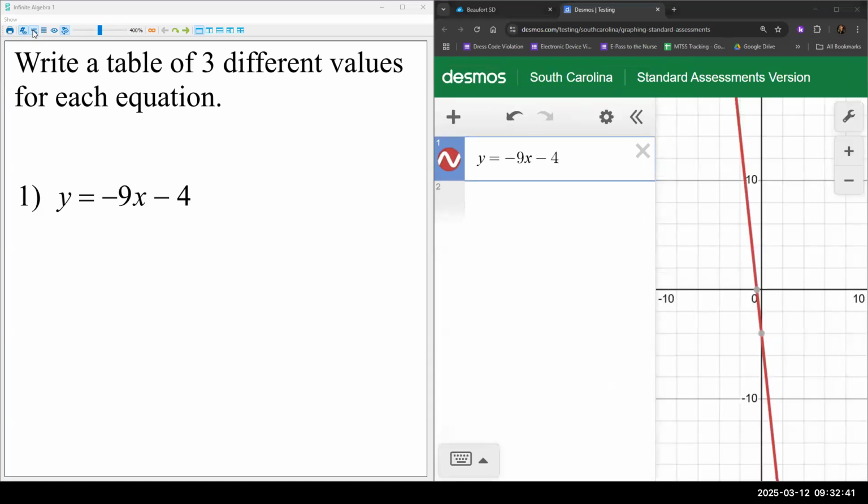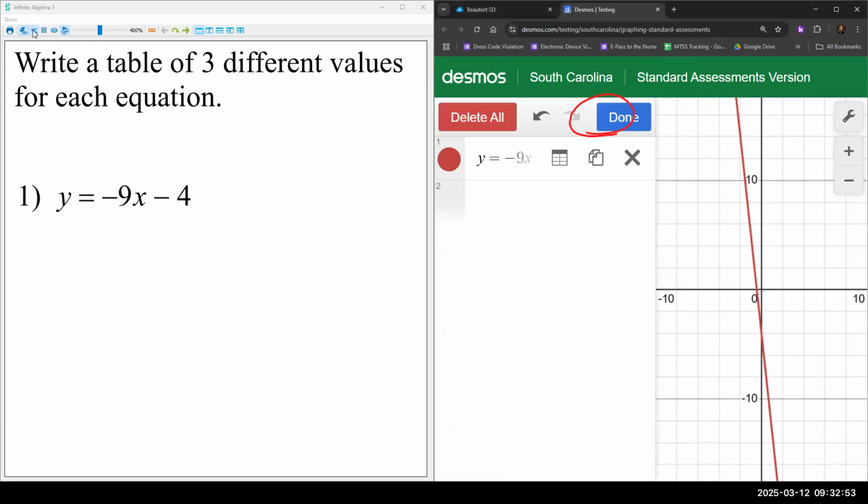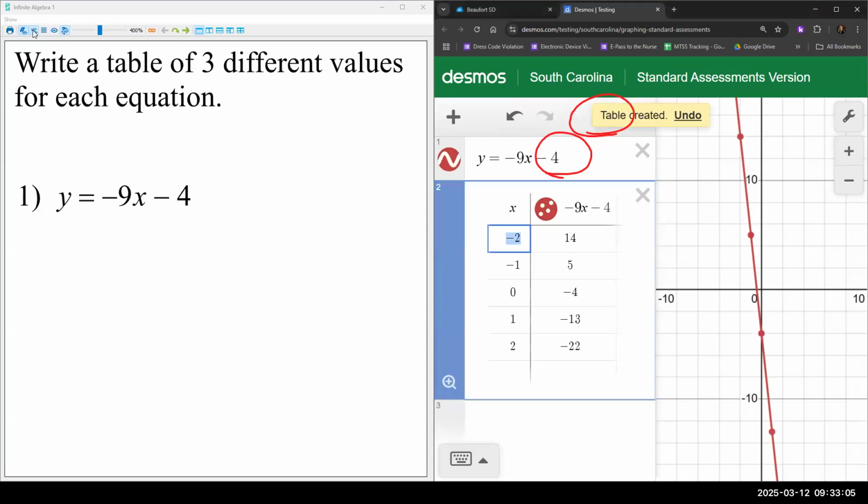All right. So to get to the table, the first thing I do after I type in my function is hit that gear icon. After I hit the gear icon, click on that table right there. How many values do I see on the table? 5 values. Yeah, 5 total values. There are 5 coordinate points. The X is on the left, the Y is on the right.